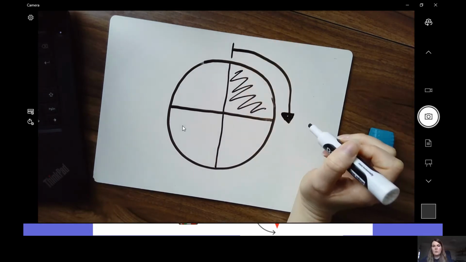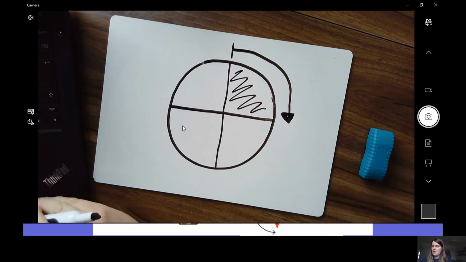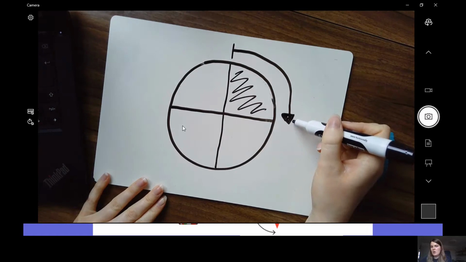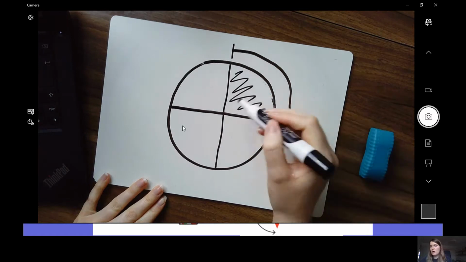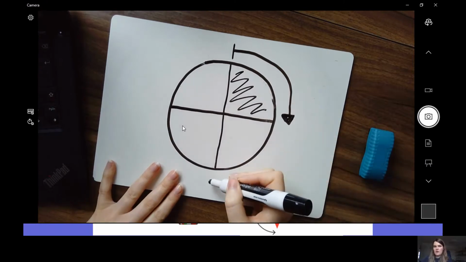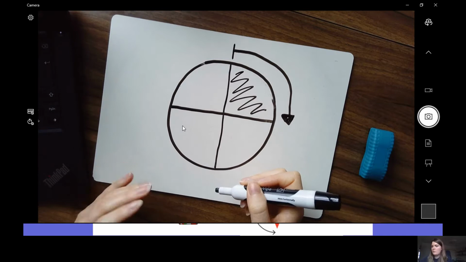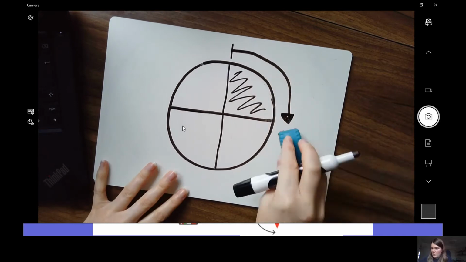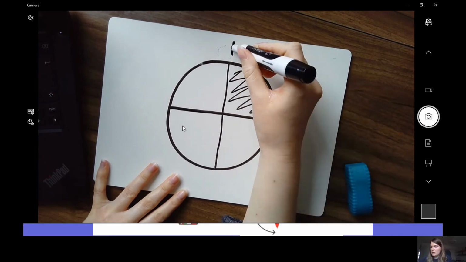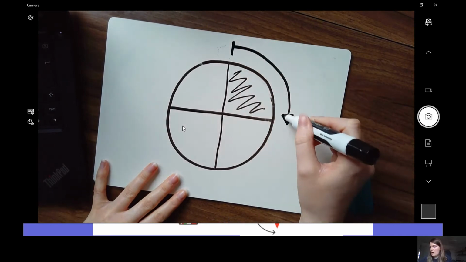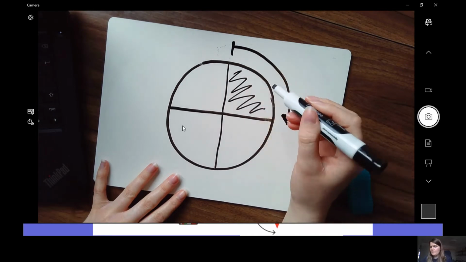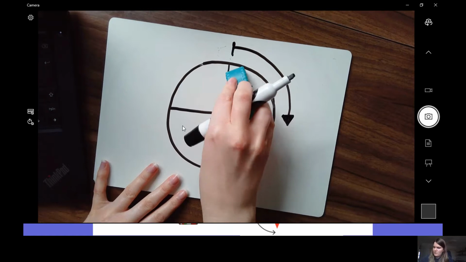That is a clockwise 1/4 turn, okay? We know it's a quarter turn because it only goes to here, which would be quarter on a circle, okay? We don't need to go the whole way round because that would get us to half. We only want to go quarter, okay? So if I'm going clockwise in a quarter direction, my arrow would only go to where quarter would be on a circle.